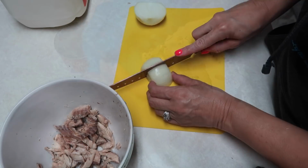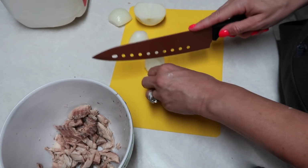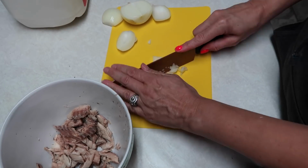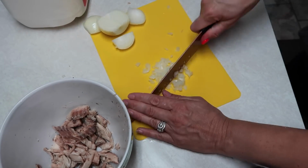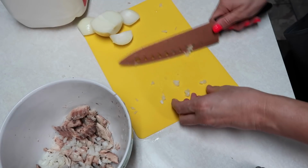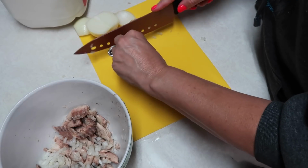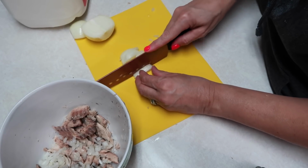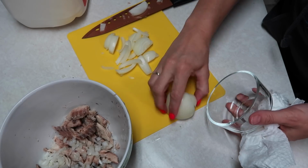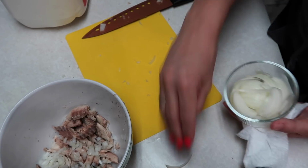I'm going to put a little bit of onion, not a lot, because the last time I did it, the kids, it wasn't small enough, I think. So I'm going to try to make it into littler pieces. Oh, I'm talking about strong, y'all. I'm going to slice a little bit of onion up because I like onion with my beans. Holy moly, y'all. This was a strong onion. I'm over here crying. It's so strong.